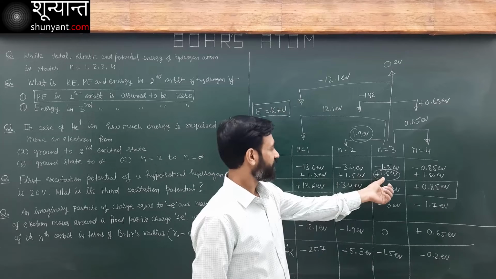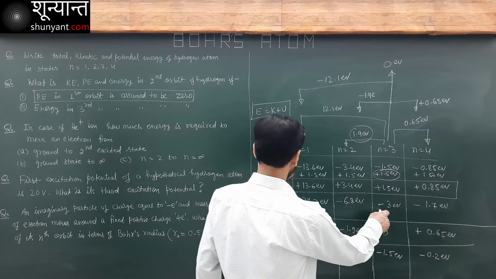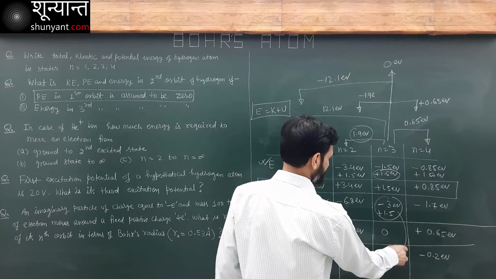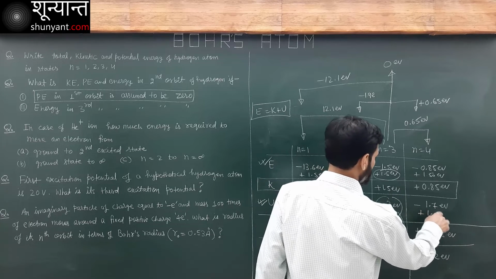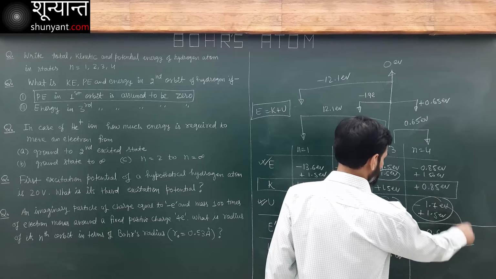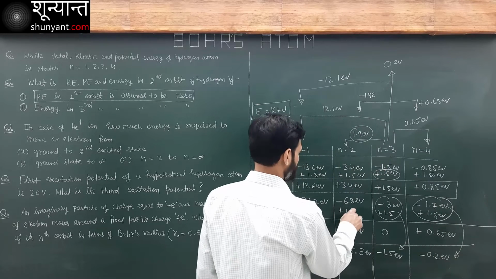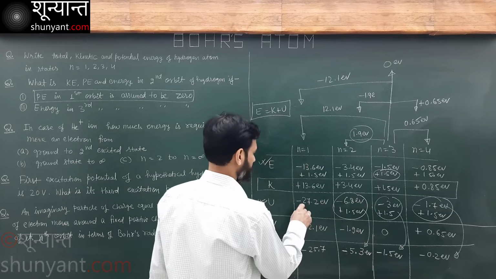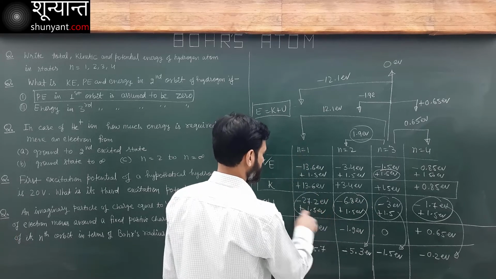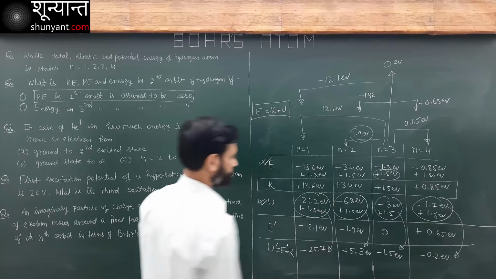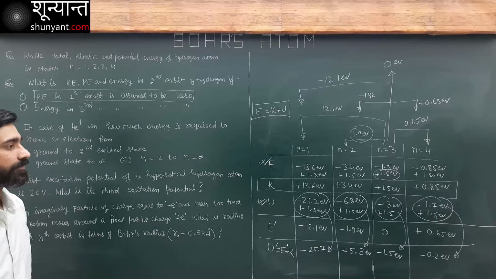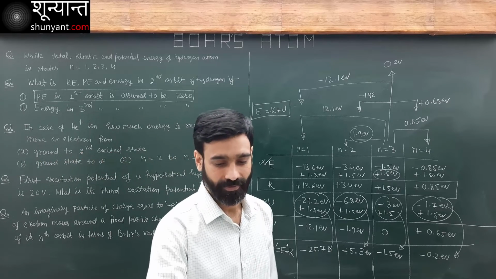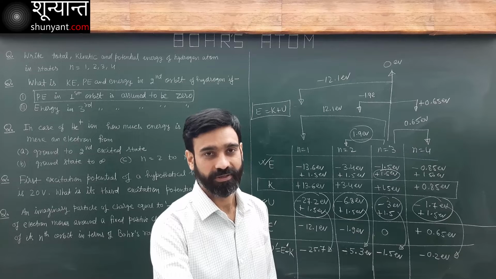So I am adding plus 1.5 here, so I should add plus 1.5 everywhere here. You see, if I do that, what do I get? I get this plus 1.5 electron volt. You see, directly plus 1.5 electron volt. If I add both, I will get this value here and plus 1.5 electron volt. Are you able to follow all of this?